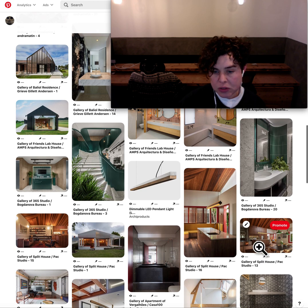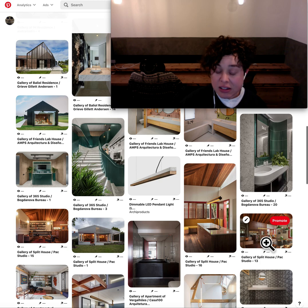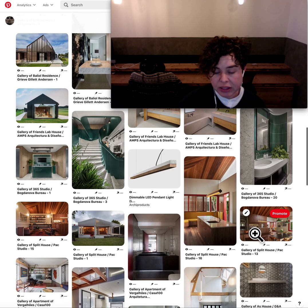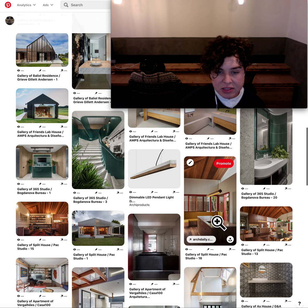More, this pin was around the materials of that kitchen and how it blends in with the rest of this renovation. And again, that splashback tile is really effective. It is a lot of timber. We've got timber on the ceiling, the floor, and all our joinery, so maybe too timber heavy for some, but I really did enjoy the material palette used there and the consistency of that.